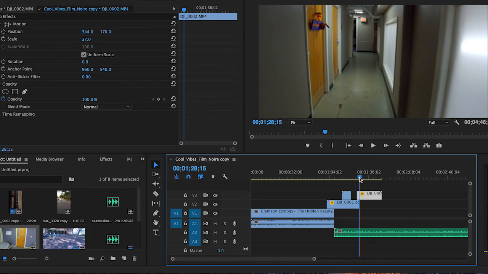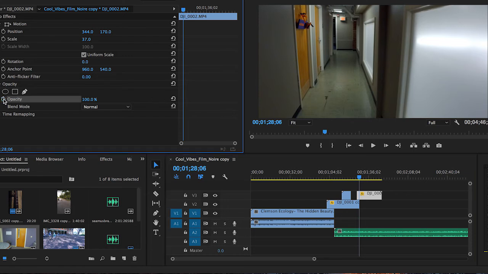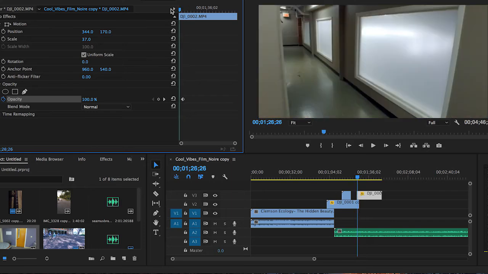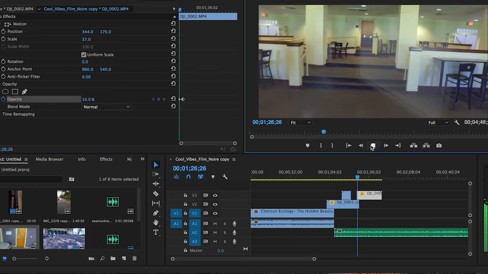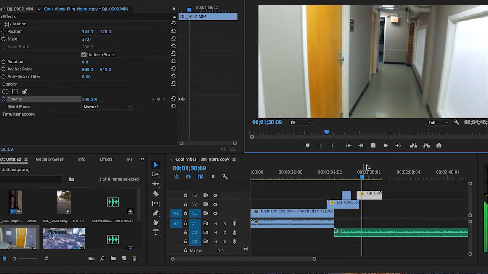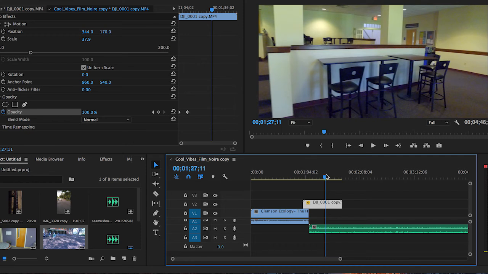Okay. I could use my opacity here if I wanted to. I'm going to highlight that asset. I'm going to hit opacity. Hit the keyframe. Make sure you're all dialed in. Go back to the start of that asset. Do that up here. I'm going to bring that opacity down to 0, wherever you want it to start. Great. Okay. So, using keyframes. There you go.